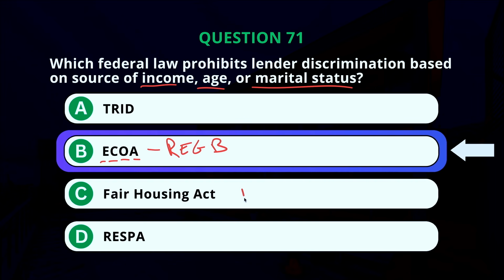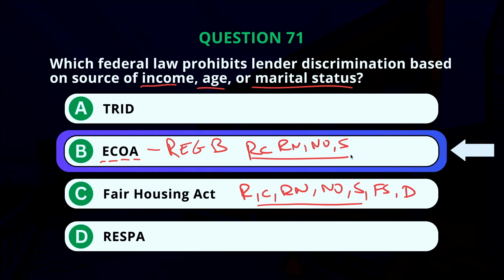Now, we do want to know the protected classes, and there are similarities and differences. With the Fair Housing Act, it's race, color, religion, RN for religion, national origin, sex, familial status, and disability. And with the ECOA, there are similarities here. With ECOA, it's race, color, religion, national origin, and sex. So the first five are the same. And then ECOA also covers age, marital status, and the receipt of public assistance. And you can break that down to income. So the idea here is you want to know the federal protected classes. This is going to serve you well. Do study these.